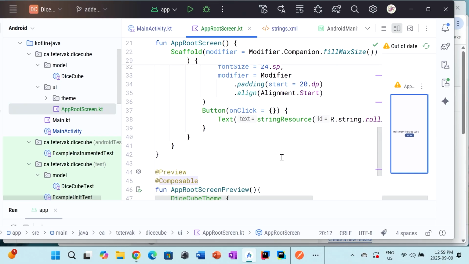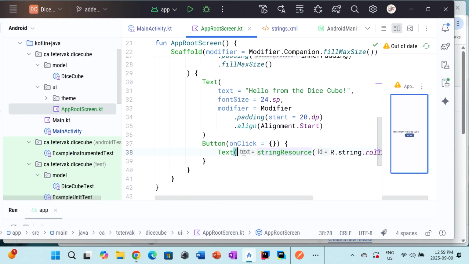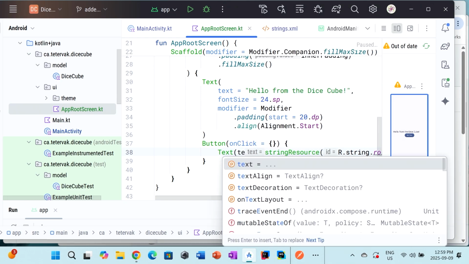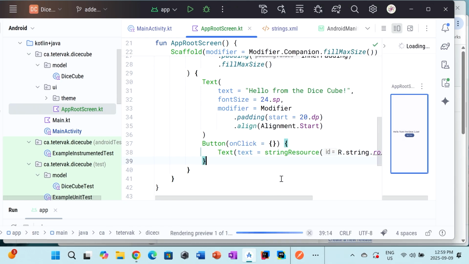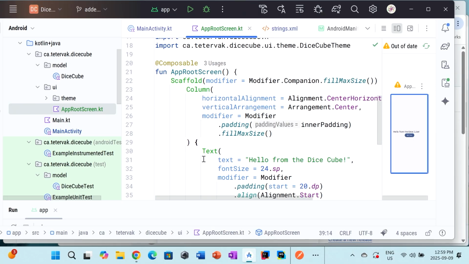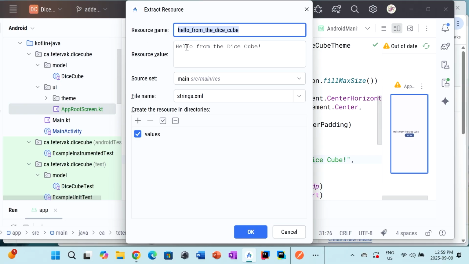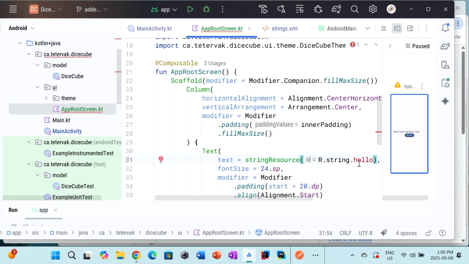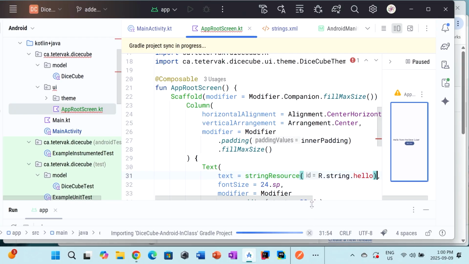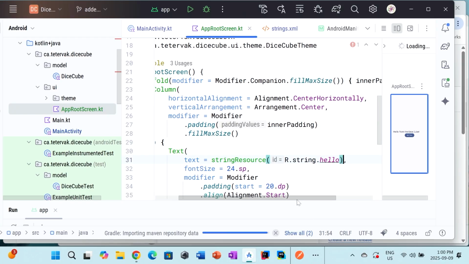Now this is extracted, and you see it is get string resource, assign it to text. You can do text explicitly if you want. Say text equals the string resource. We can repeat this one just for practice, the same way, either from this button. This is a little too much. I will just say hello. Okay, hello. And now it is hello. I synchronized again. Somehow it didn't pick up that it is already in the resource, so now it is there. As you see, there is a button, there is piece here.